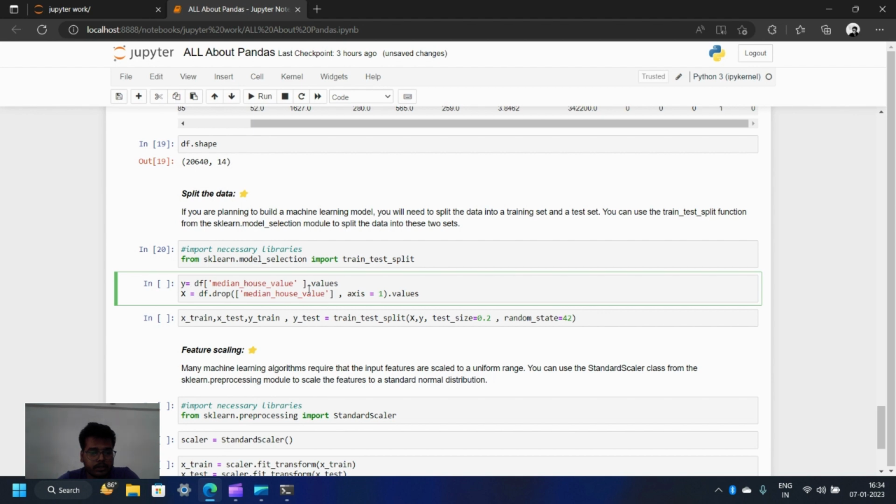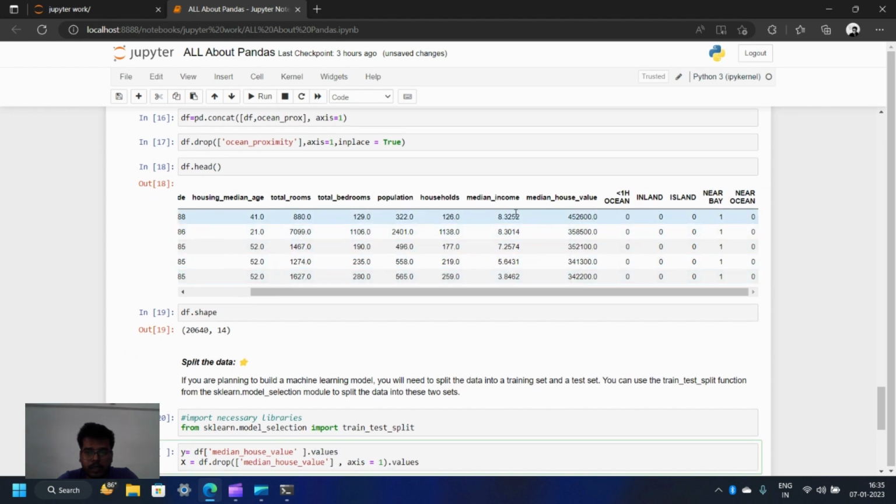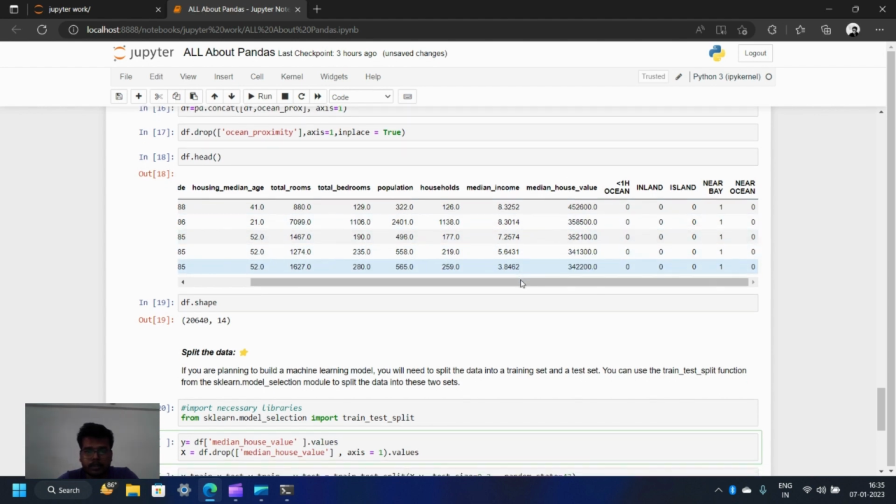In the data frame, as you can see, this column is the price, and all the rest of the columns are the input variables. So this is the output variable which we need to predict, and the rest of the columns are the input variables.